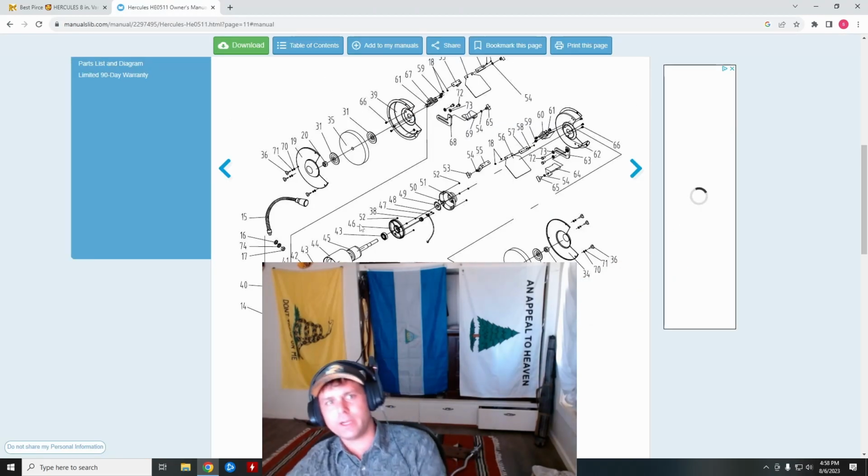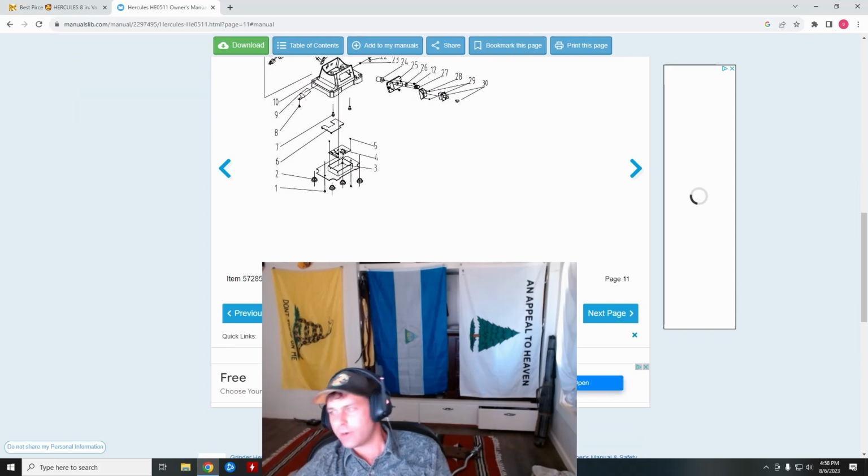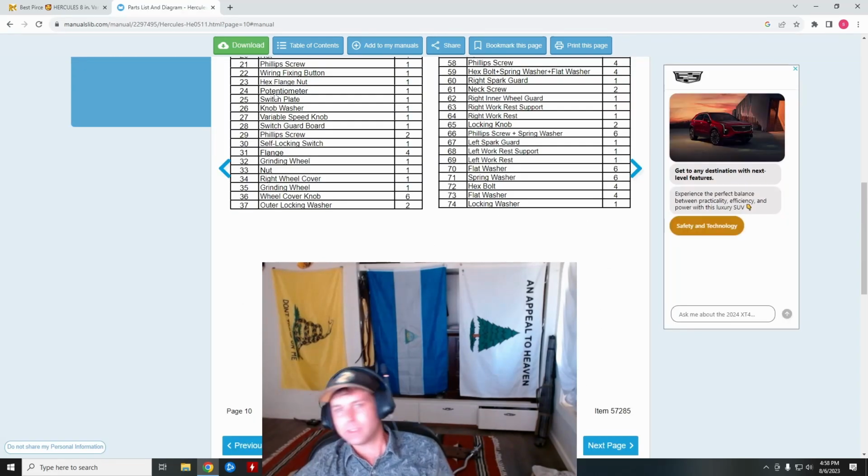So I was able to find a parts diagram for this, and looking at the parts diagram, I can tell you that if I wanted to get this one working again, I would get this number here. I would get this right here, which is a number 4 on the parts diagram, which is the circuit board, and I believe it's number 24 right here, which is the potentiometer. I think that's how to pronounce it.